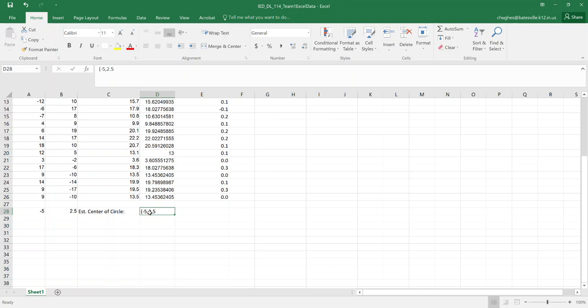Let me double click inside here and space these out a little bit better. So this would be our ordered pair for our particular circle. Now the question is, what is going to be the measured error? I'm going to put a little bit of a label here, and do a right align on these. That way it works a little bit better.